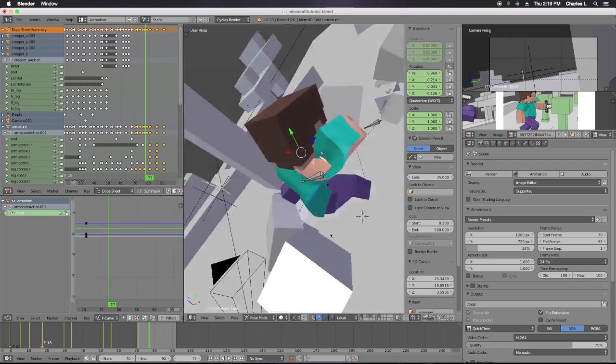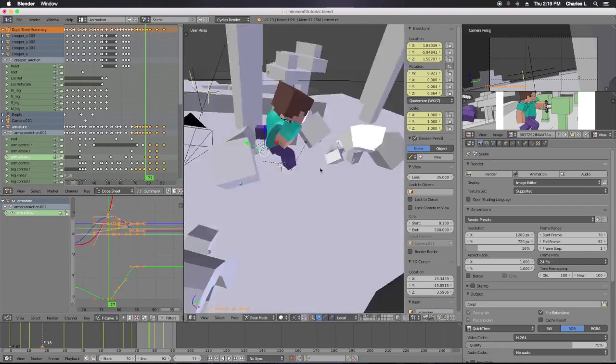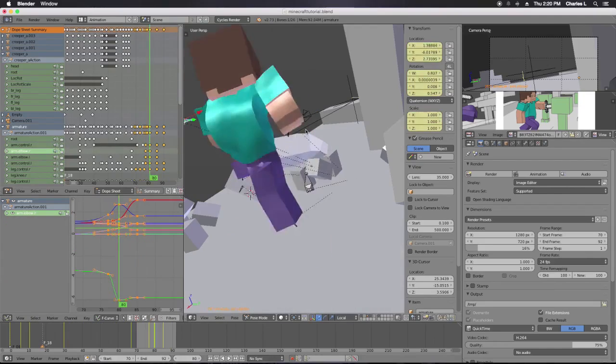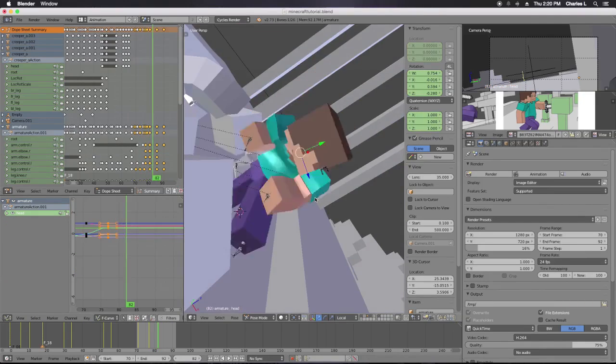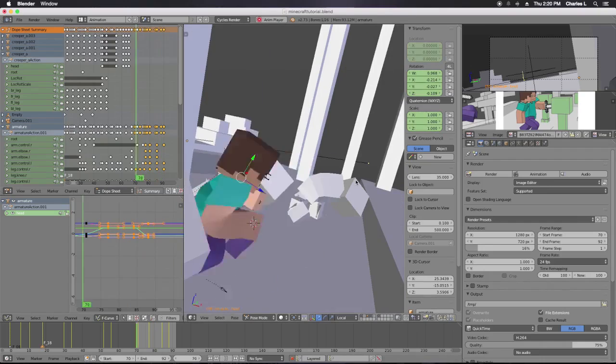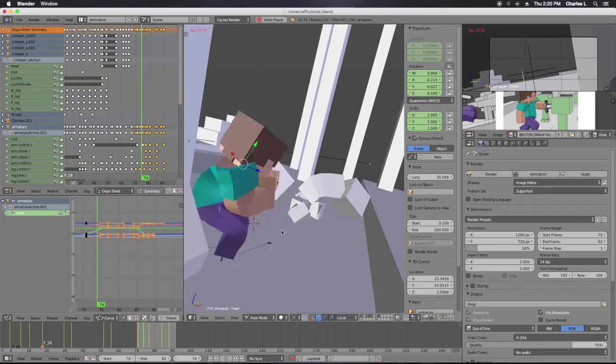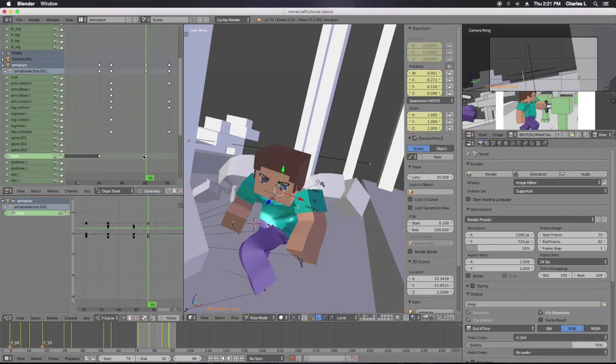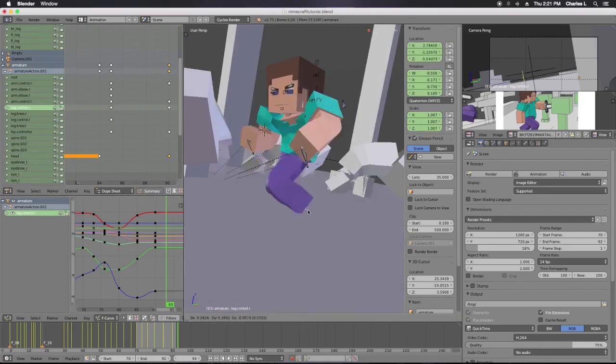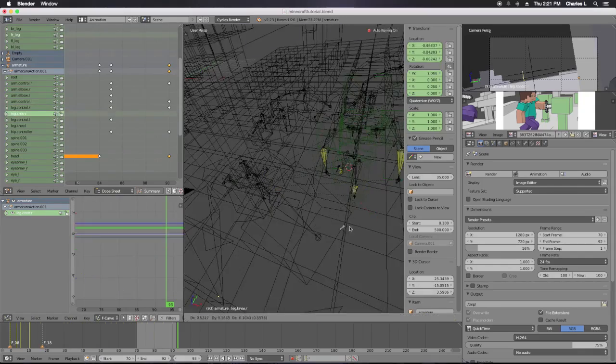And then I took some Kung Fu a few years back, so I knew that you had to look before you kicked. So I just animated his head turning and looking before he actually started kicking, so he could line up the kick and just aim. Because Steve is good, but he's not that good. He can't kick without knowing where he's going to hit.